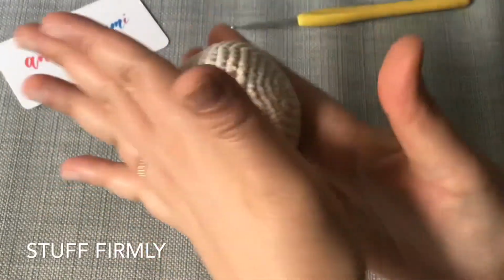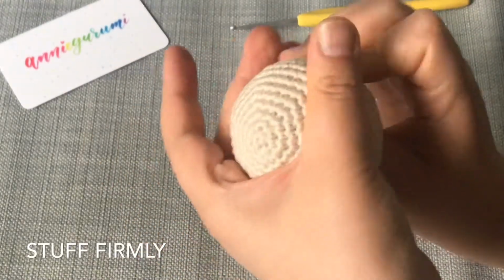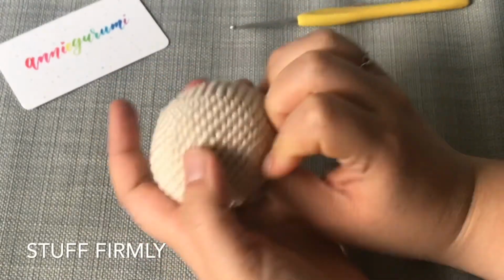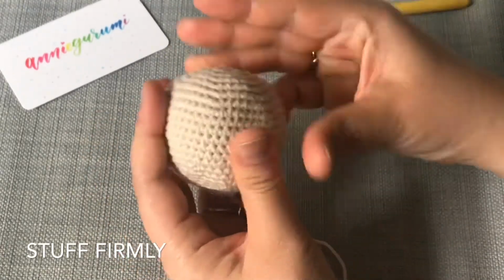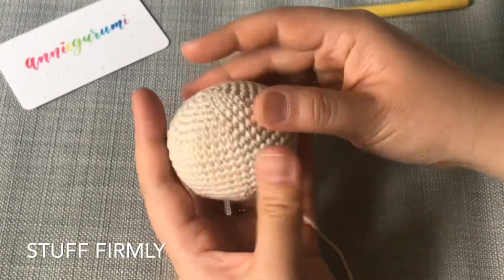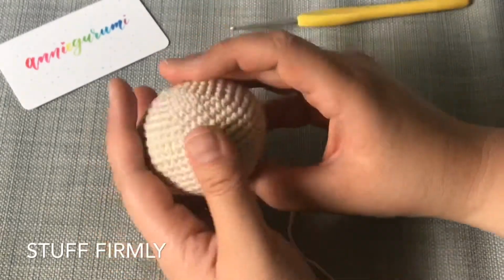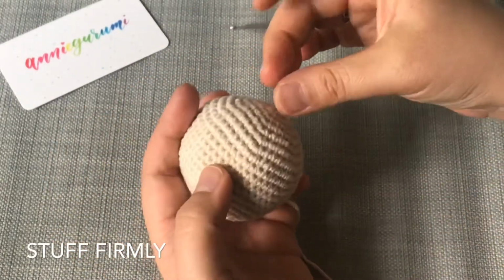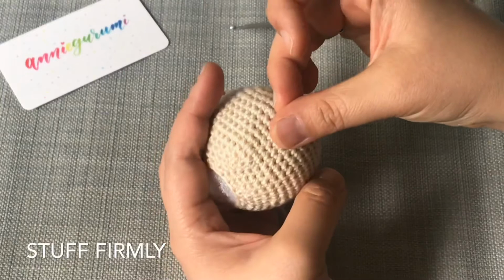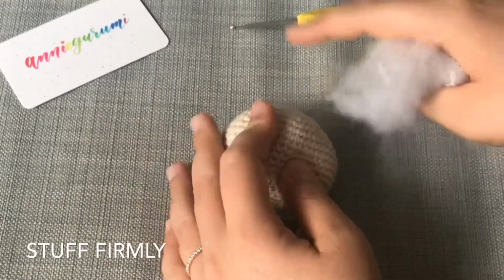You can mold it how you want. That's the great part about stuffing. So I think that's about good for me. And measurement wise, this is about a, let's see, 1, 2, 3, 4, maybe about like 7 cm. Yeah, around 7 cm circumference and height.